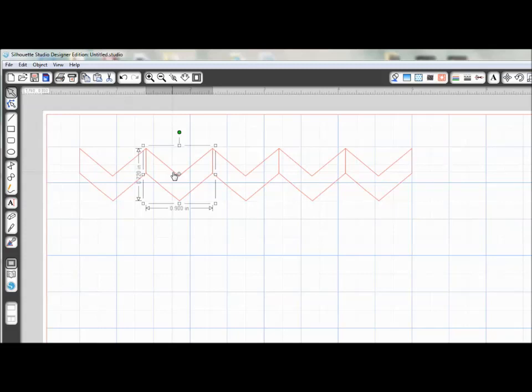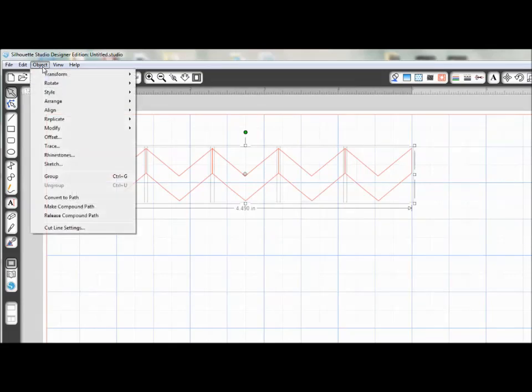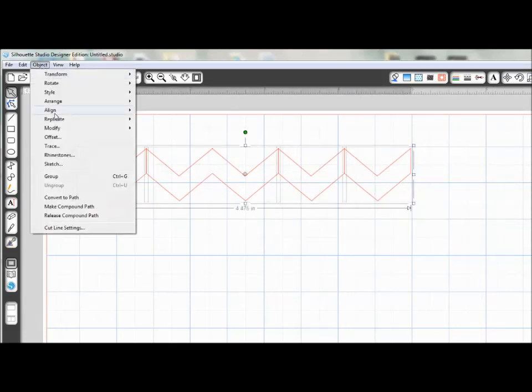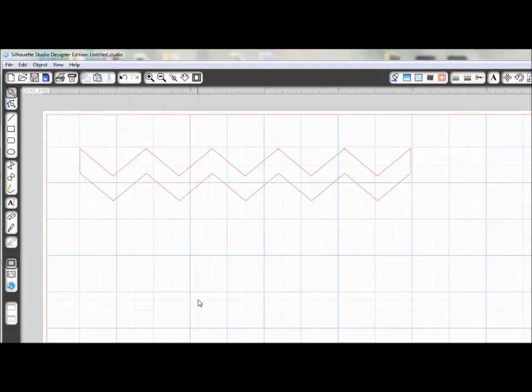So I need to nudge it till they slightly overlap so that I get that one piece. So let me see if this works. Let's go to Object and Modify Weld. Okay, so obviously some of them worked and some of them didn't. So let me just nudge this one to the right just a bit and this one to the left. Okay, so let's try this again. We're going to select them all. Object, Modify Weld. Okay, so now we have our basic shape.